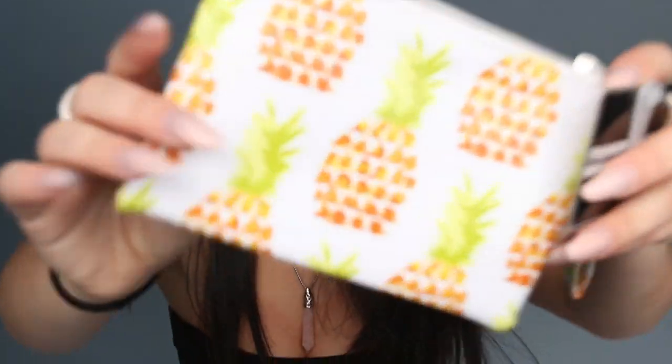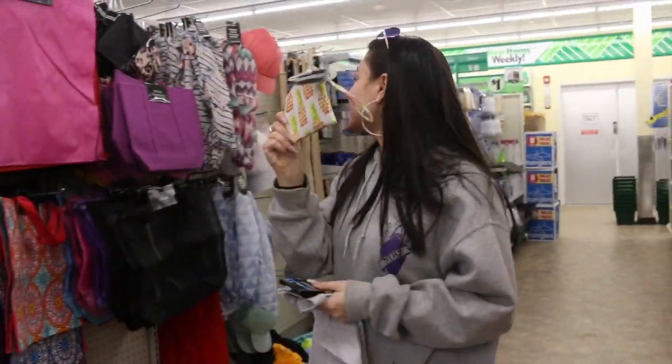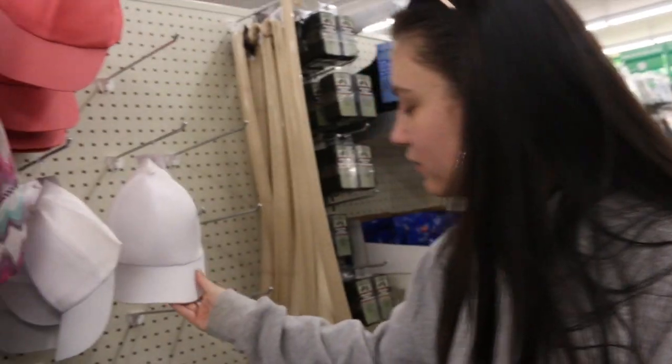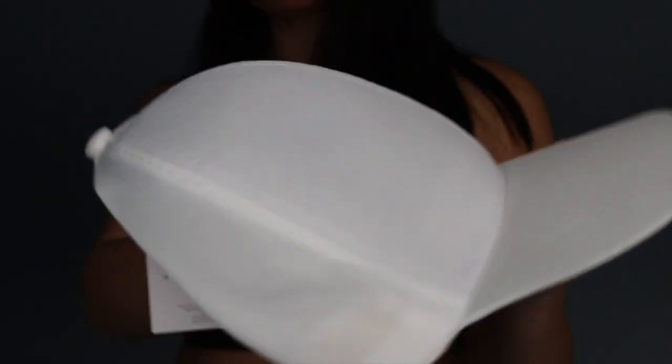The third thing I got went with the socks — I found this little pineapple wallet. It is so cute and I feel like I'm honestly going to use it for change or even as my actual wallet. It matches really well with the socks, and it was also pineapple, so of course it was a dollar. The final thing I got at the dollar store was this little white hat. I was a little skeeved out buying a hat there since people probably try them on, but I thought it could just add more to the outfit.